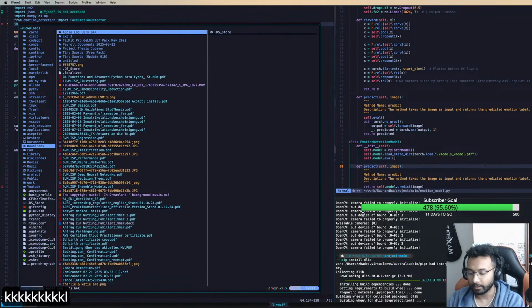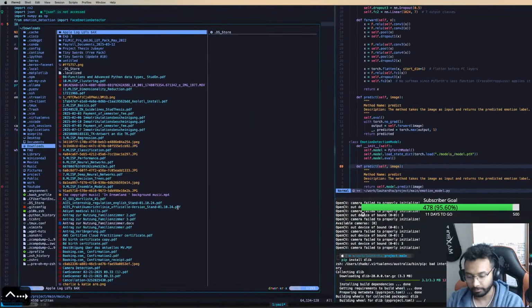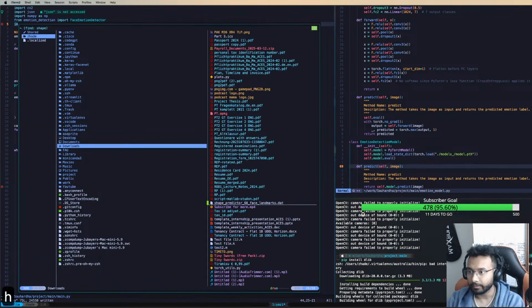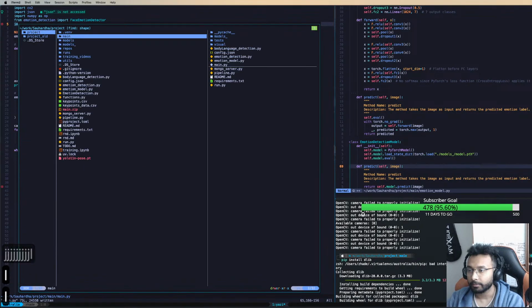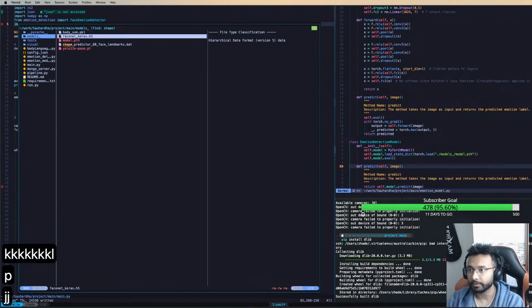downloads, and the name is shape predictor. Copy this up, and let's go back to work project main, and in the models just paste this.